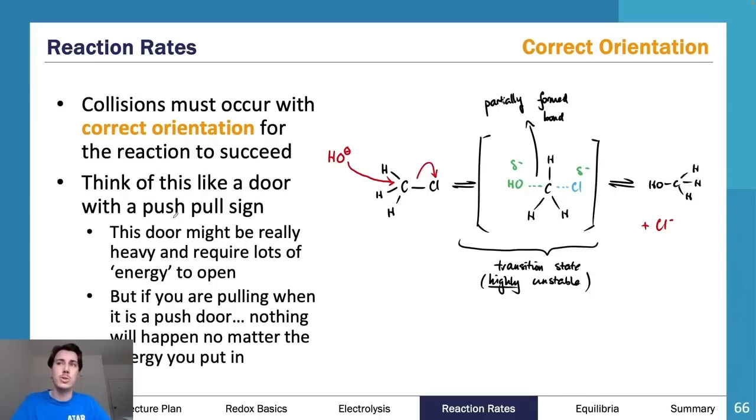This is like a door with a push-pull sign. Obviously, you can't pull a door that says push. I do that all the time. But this is a diagram that was actually done by one of the last tutors that was running this, Jack. I've kept reusing it because it's a really good diagram. As you can see here, it shows that whole idea of where this OH needs to connect in a certain spot. It can't hit the same spot as what it's knocking off. It needs to hit the back end and knock off something at the front.